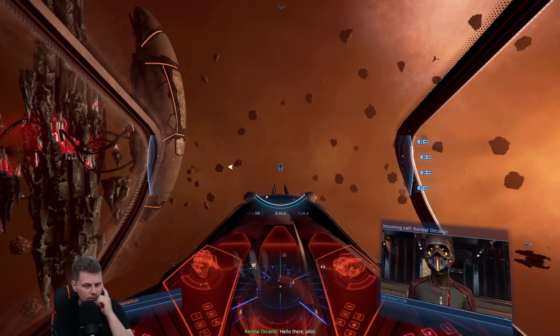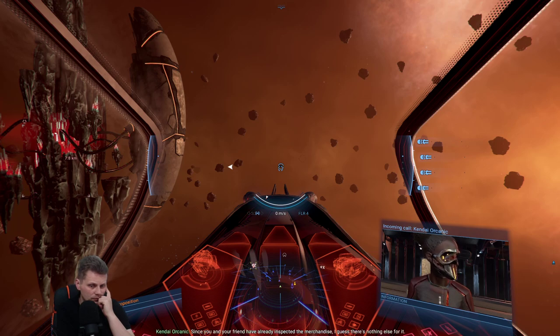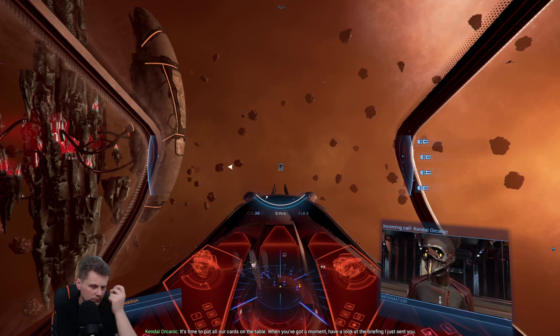Hello there, pilot. Since you and your friend have already inspected the merchandise, I guess there's nothing else for it. It's time to put all our cards on the table. When you've got a moment, have a look at the briefing I just sent you.